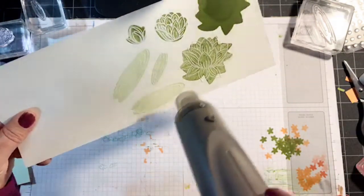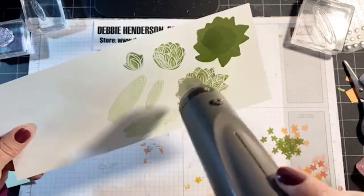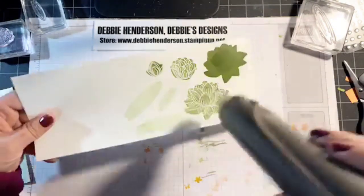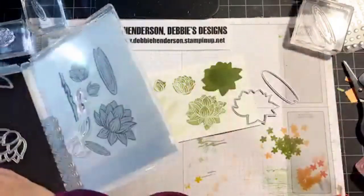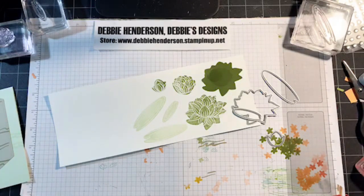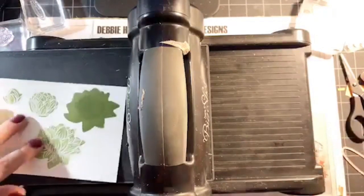And I know some of you guys like to see it when I use the die cutting machine. One more. Okay, now let me get my dies first of all. I hope that one of these was not one that I dropped on the floor. And of course it is. I do not know where it went. I got it. I found it. Okay, let me get my die cutting machine. And of course it went all the way behind my counter.